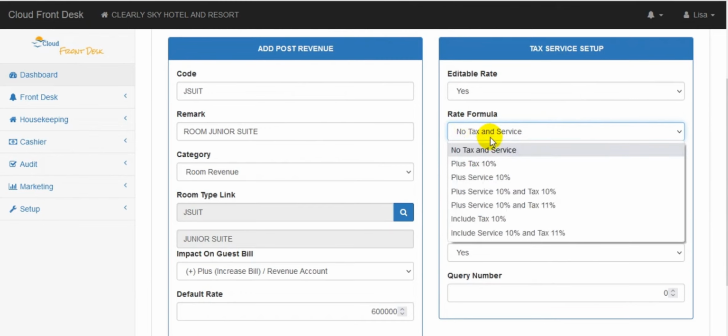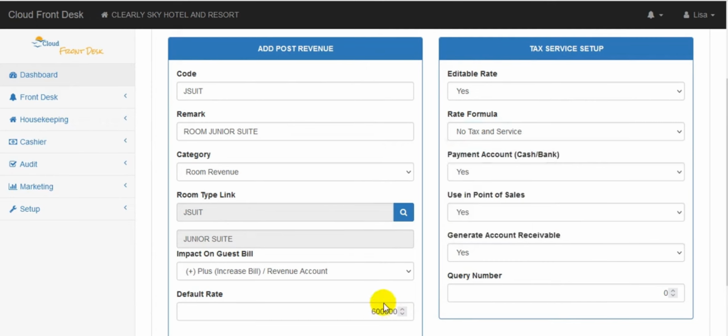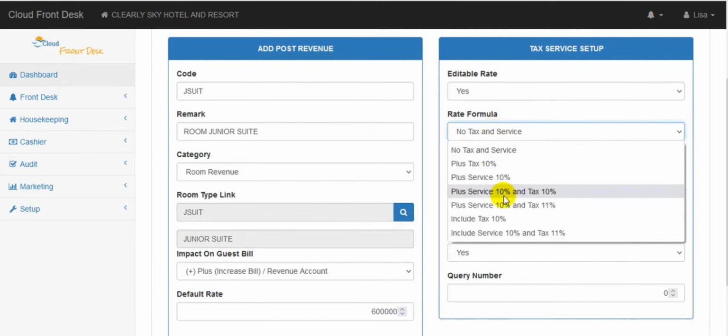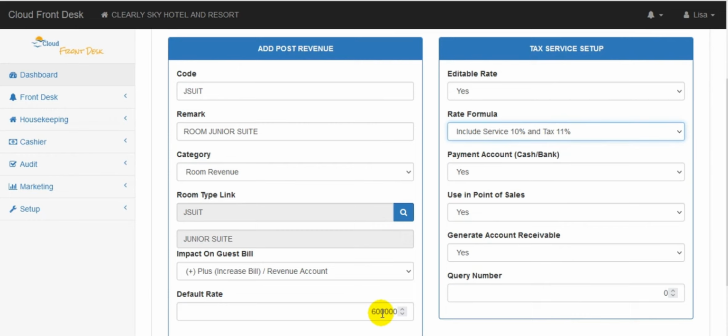If we charged 600 earlier, is 600 clean, with no tax and service, only 600 going to all income, or do you still have to add 10% tax? Do you still need to add 10% service, or service with 10% tax, or 10% service and tax 11%? So you have to choose it.